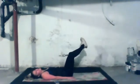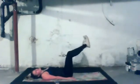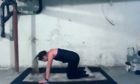Once you've done those, you have your windshield wipers. I like to keep my hands underneath my butt and just move back and forth. The higher you are with your feet, the easier it's going to be. The lower you are to the ground, the more difficult it's going to be. 10 on each side. Once you've done those, we're flipping over to earthquakes. Earthquake plank, 20 total.